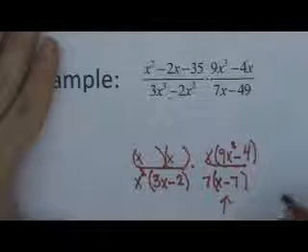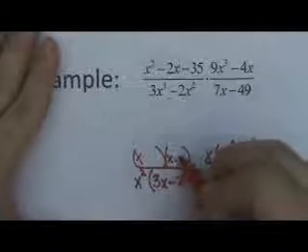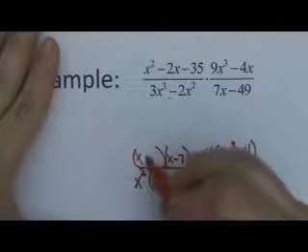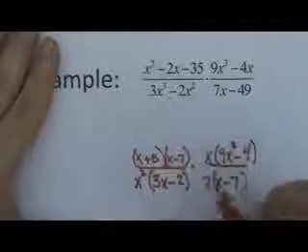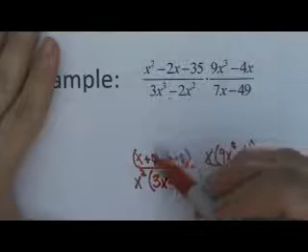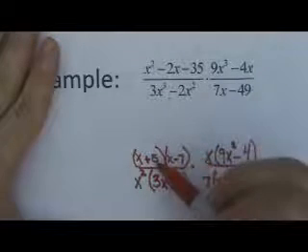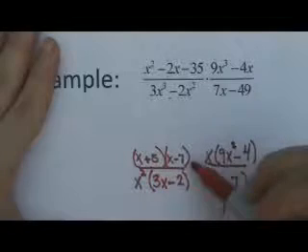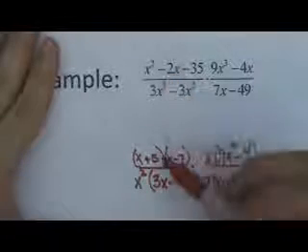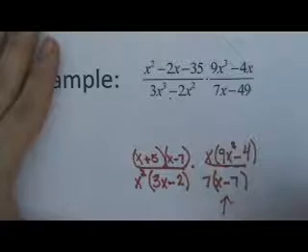Well, look here. I have an x minus 7. So let me try that. What if I try a negative 7 and a positive 5? Positive 5 times a negative 7 is a negative 35. Positive 5 plus a negative 7 is a negative 2. We can FOIL this out and check it, of course.